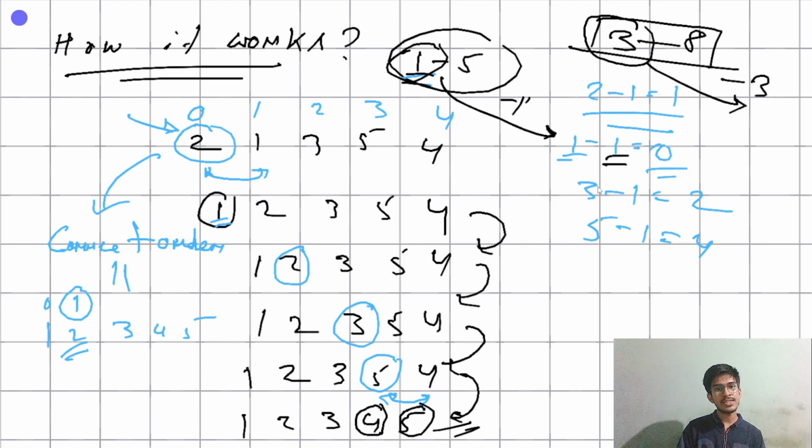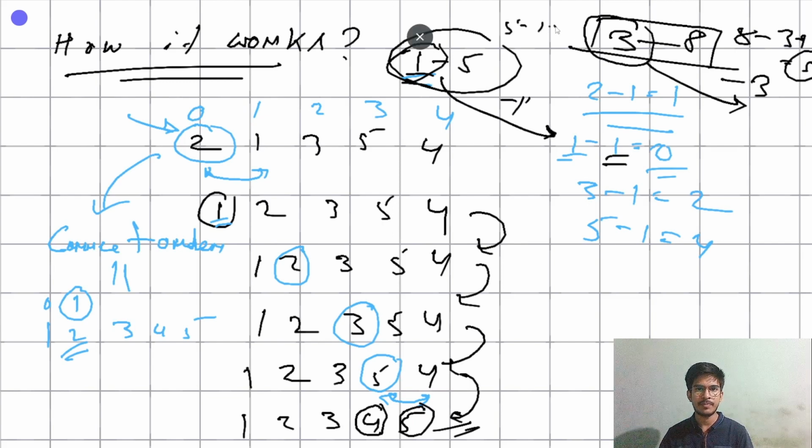Got the thing, right? Since the array starts from 0, if we do 3 minus 3, we'll get 0. And since it's the number of elements, here it is 8 minus 3 plus 1, so you can say it is 5 elements here, and in this case also we have 5 elements. Like it is 5 minus 1 plus 1, cancel out is 5, and here also 5.